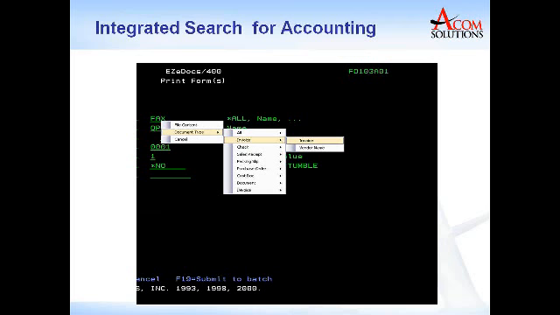And lastly, integrated search for accounting. So imagine your accounting software. Now you get an inquiry from one of your vendors, or there's an audit going on and you need to look up a document. Right from your accounting system, you want a tool that can look up the invoice. So you can go ahead and highlight that invoice number, do a quick right click, and get to your information instantly. So again, these are ways you can reduce time, improve productivity, and reduce costs within this process. And there are all 3 different phases that can be modular and put into one component to make your process more efficient.